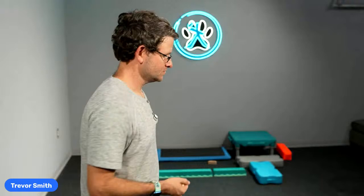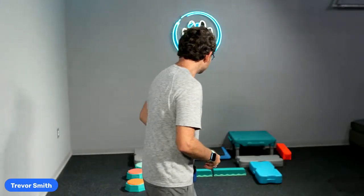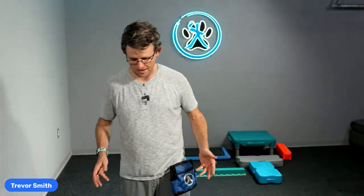Oh, cool. Well, the climb is a great prop to help with CGC. If you're doing the left turns, right turns, you can utilize some cones. There may be cones in your testing. You're also going to need a comb. When you do the grooming portion of the test, you bring your own comb. Sometimes the evaluator will have extras, but it's good to bring your own so that the dog's used to that. And then that's about it.